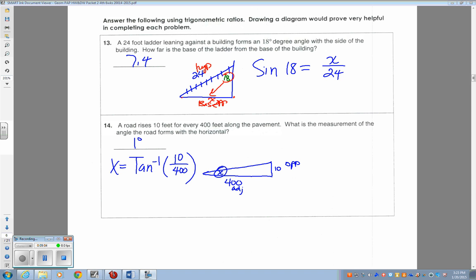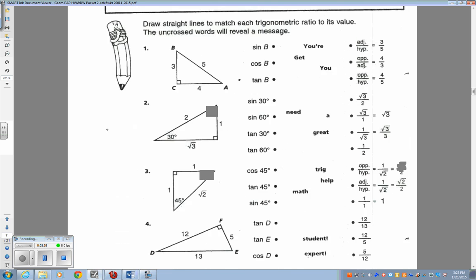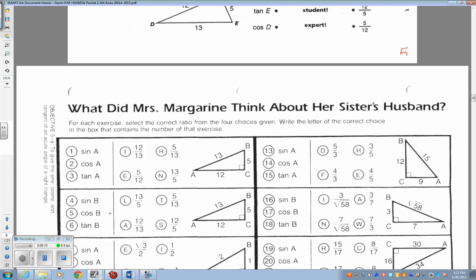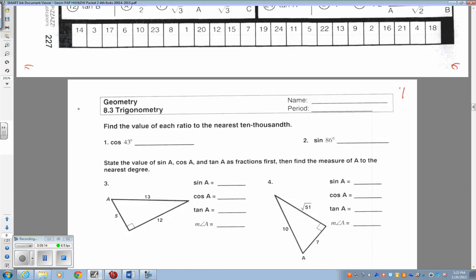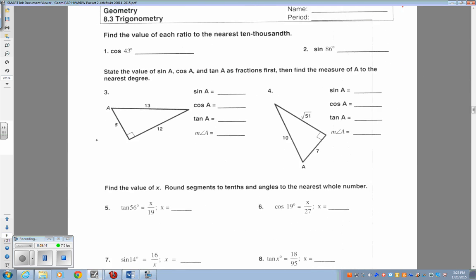All right, I'm not really worried about number 5 or 6. I'm going to come by and check your puzzle at the end. But 7, the evens, I would definitely do those right now because we're going to check right or wrong for that. So if you have not worked on those and you need your calculator to do your trig functions, you need to do that now. Page 7 and 8, evens.